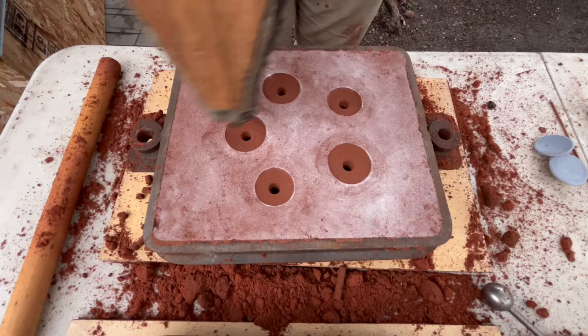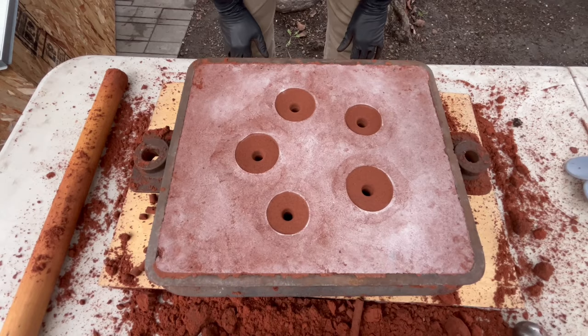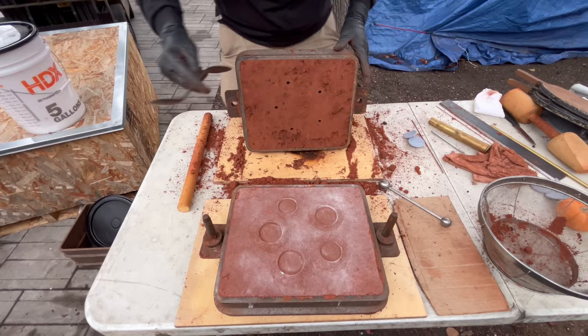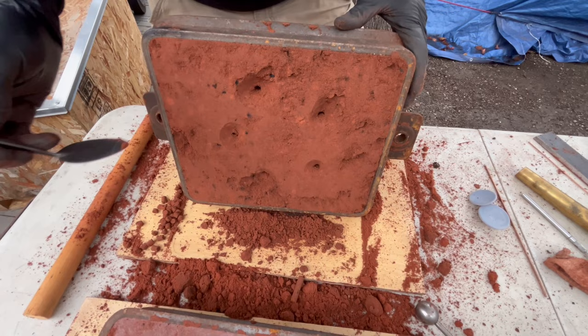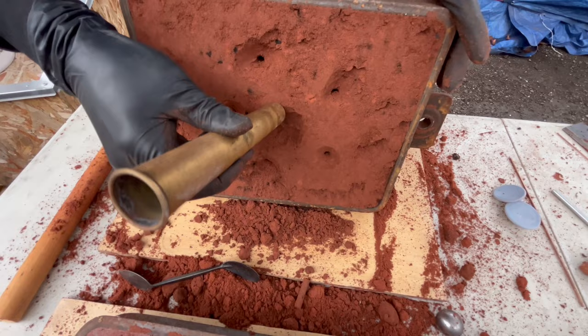All the loose stuff that's going to fall off when you close the mold or the metal flows in there is just going to make impurities. So I think we're good on the inside of this mold. It's usable the way it is, and we'll need to cut some kind of pouring basin for these on the outside, just giving us a little bit of a lead in on these guys. See how chunky this stuff is? And then last time I did a pouring basin in the middle. That seemed to work really well, so maybe we'll just do it again. Instead of cutting a bunch of them, we'll just cut one maybe and have it run into them. I think that'll be best.